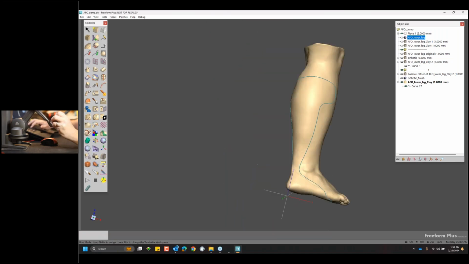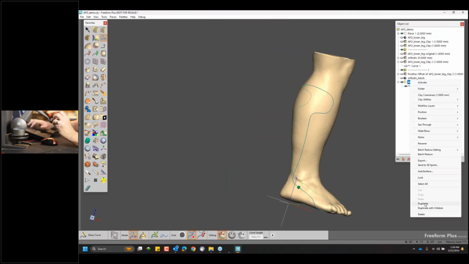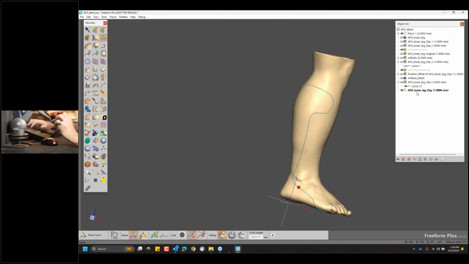To create the offset from this, I will begin first by duplicating my piece, and I will call this just AFO, and I will emboss this. So pick my tool, grab my curve, set my distance. 3 millimeters is actually what I wanted, and raise it off the surface.